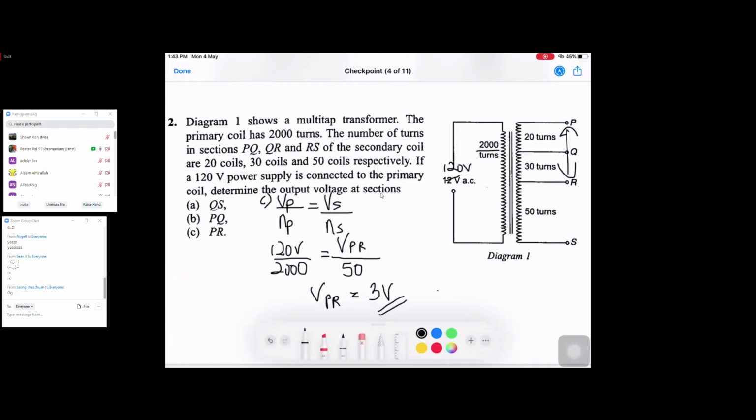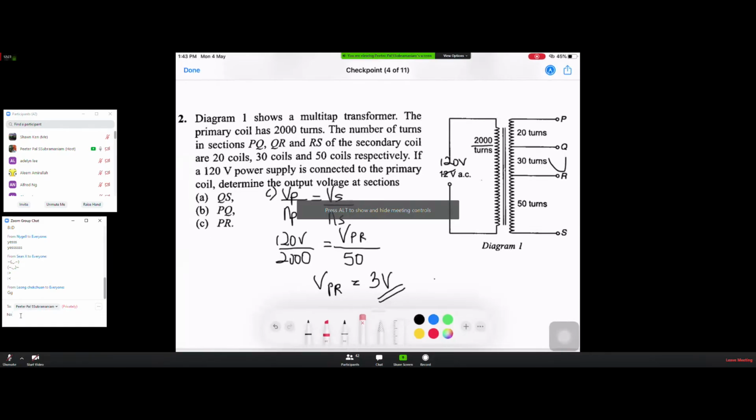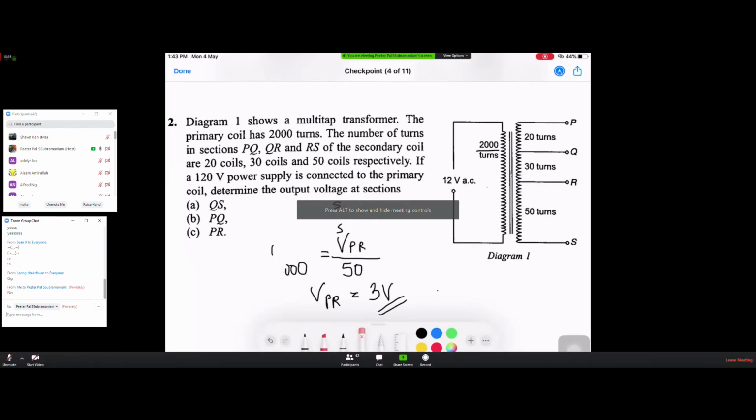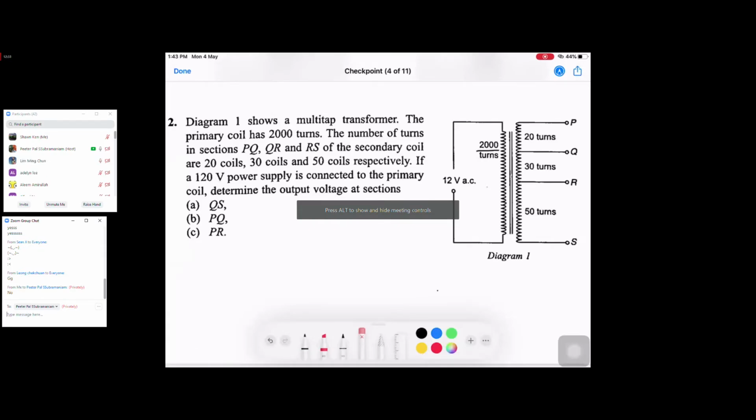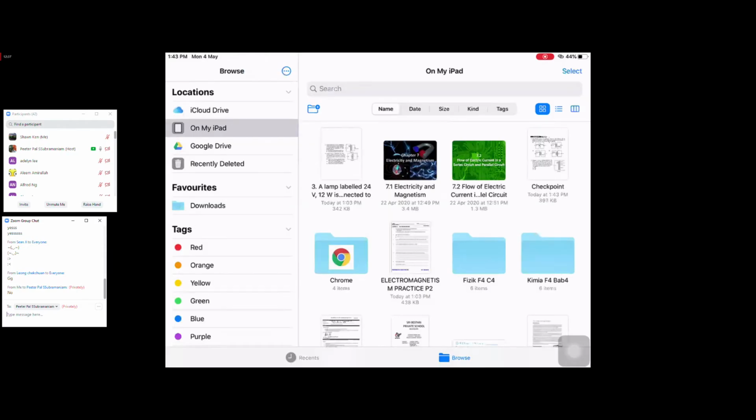Okay, guys, done. Who got question? Any question? Siapa ada soalan? Anyone? If no, we go to the next question. This one supposed to do at weekend. Semua ada cuba. Sean, you finish already, right? Sean Kern and Sean Wong. Yes. Very good. Okay, sudah habis bahagian ini. Okay, we go to the next one.